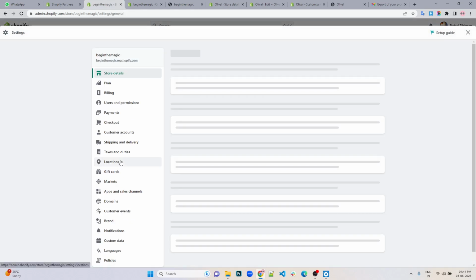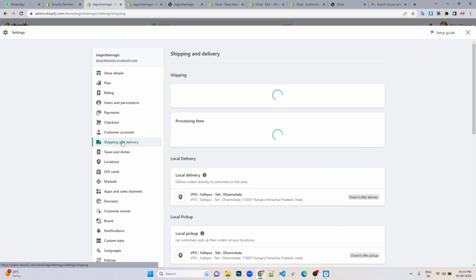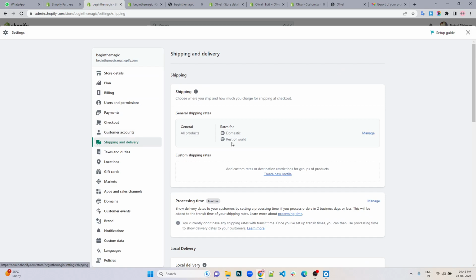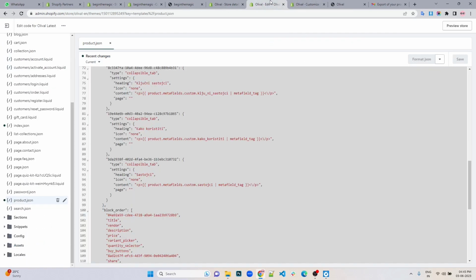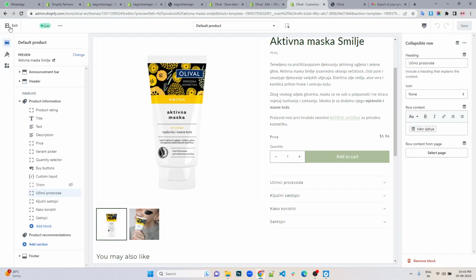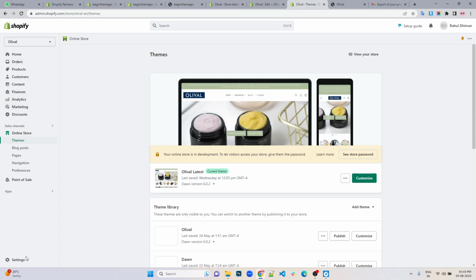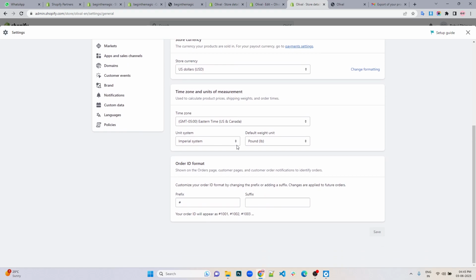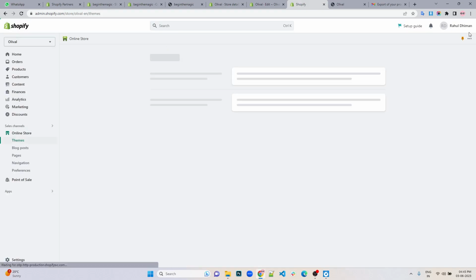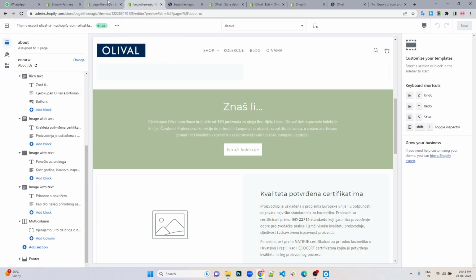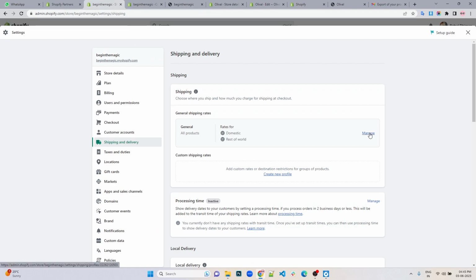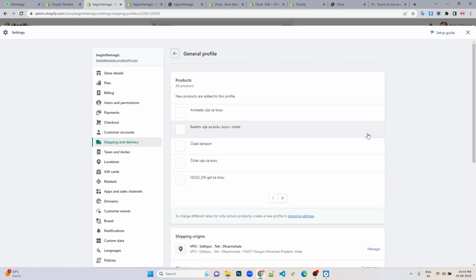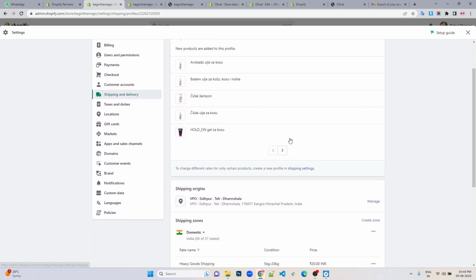Now setting up shipping and delivery, you can go to shipping, and we can just follow the same pattern as it was defined over here. So we can just go with the original shipping. Shipping is just creating; we have to select these products.